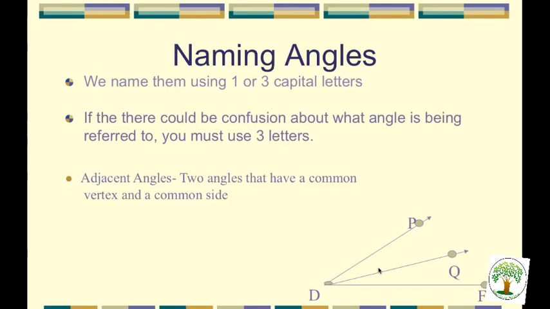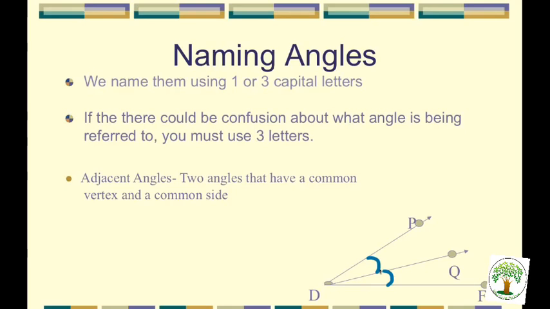All right, now we're going to have another word, adjacent angles. Is that in your vocabulary sheets? Let's just make sure. Do you ladies have, is adjacent angles in there? Yes, it's the third one right down, on I think the third page. Adjacent angles. There are 2 angles that have a common vertex and a common side. These 2 angles right here are adjacent. The word adjacent means right next door, okay? They have a common vertex, which is D, and they share one side.